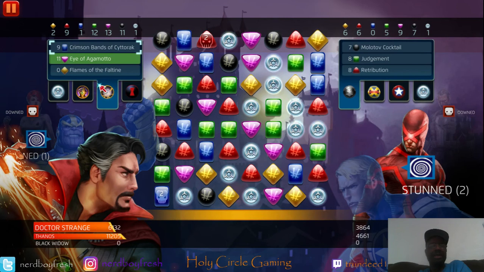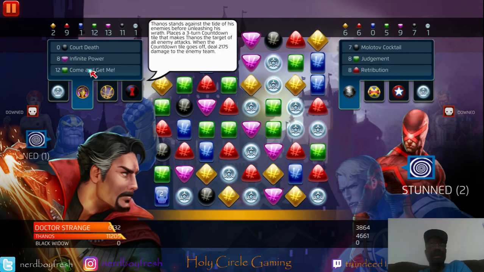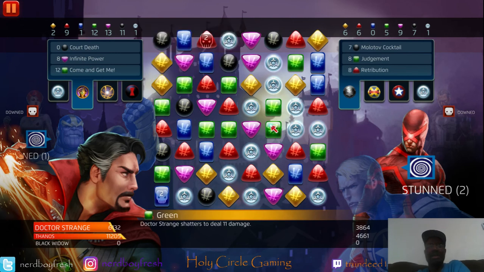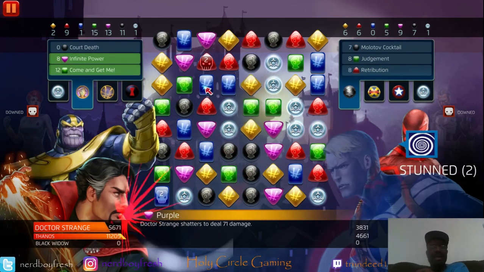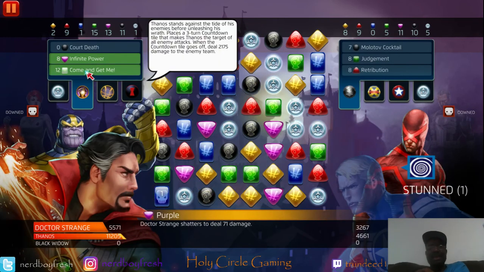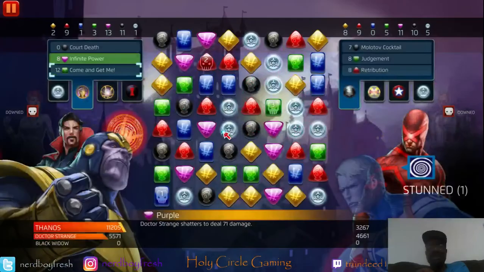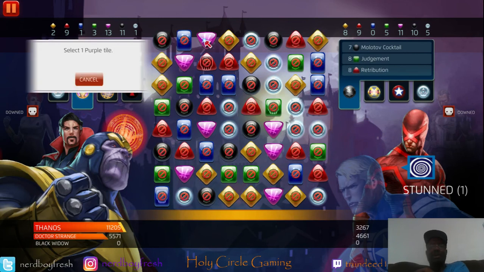Really helps here. What else do I have? I don't have that. I could. Oh, he's already stunned. Come and get me is what I'm gonna use next, I think. Now that's kind of the advantage of going that route. The advantage of having this in play here is because when it goes off, I could do some team damage. I could go infinite power because I don't have any other use for it currently.